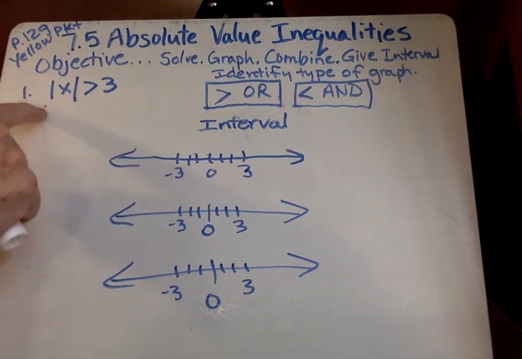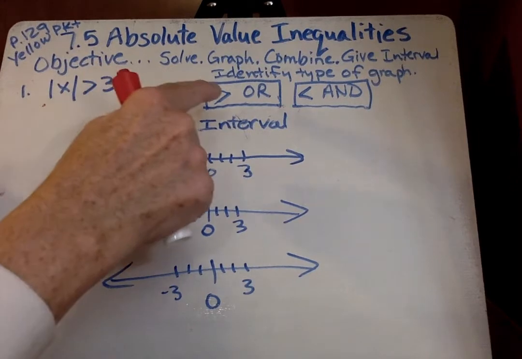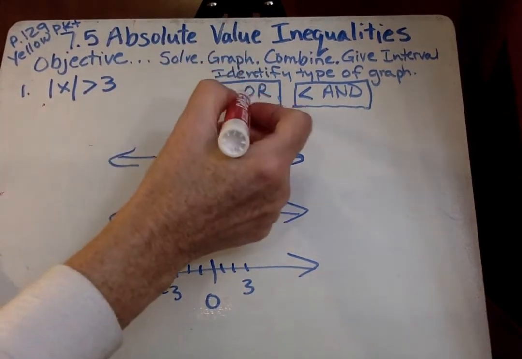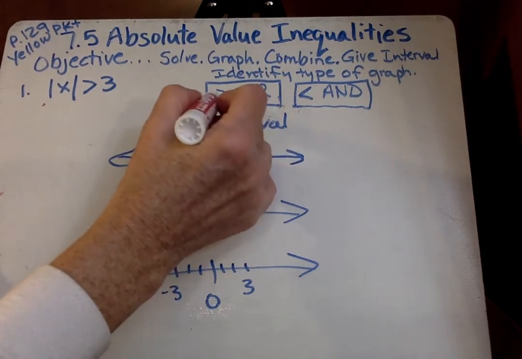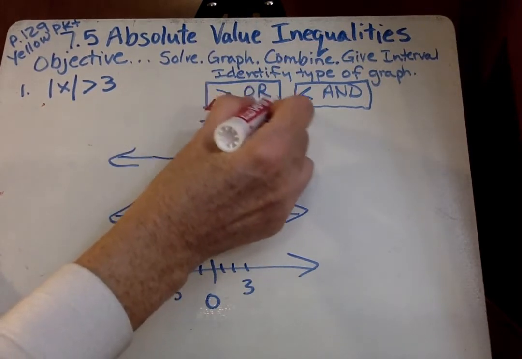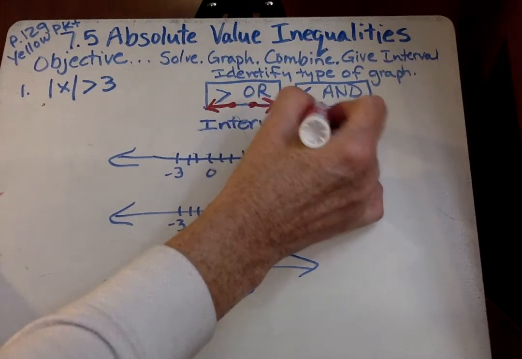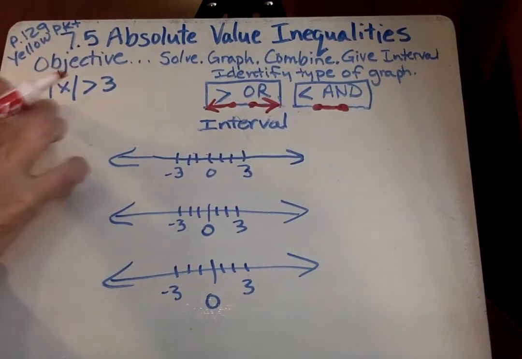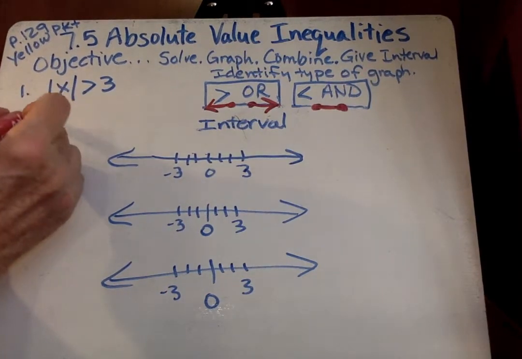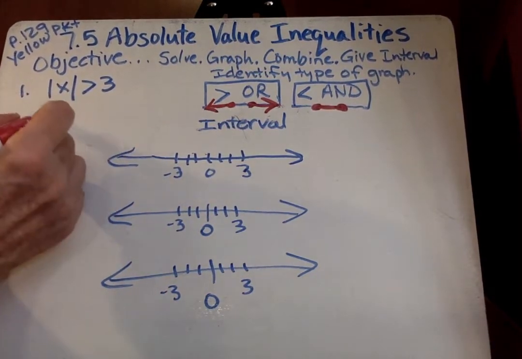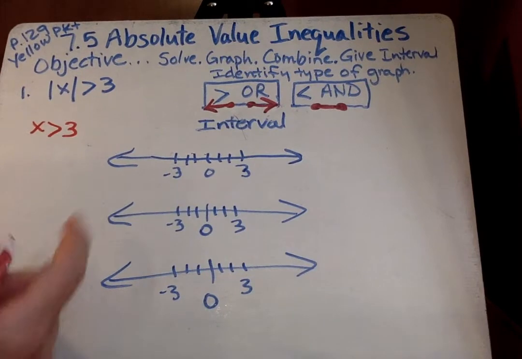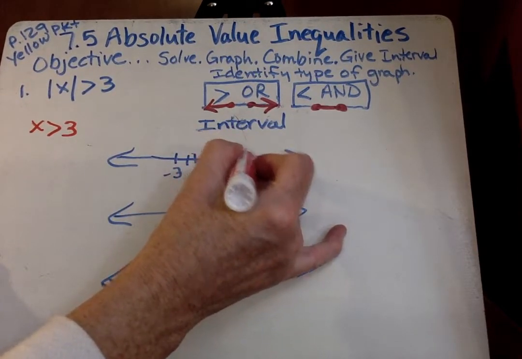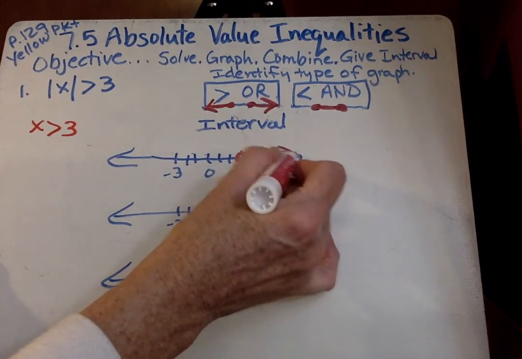So if we have absolute value of x is greater than 3, if it's greater than, it's going to be an OR graph. OR graphs are, in general, graphed like this. They're going to be on the outsides. And graphs, in general, are going to be like this when they're in absolute value. So when you're graphing absolute values, you take it directly out of it, and we can say x is greater than 3. So if we go to the number line, we can go x is greater than 3. Open dot at 3, shaded to the right.